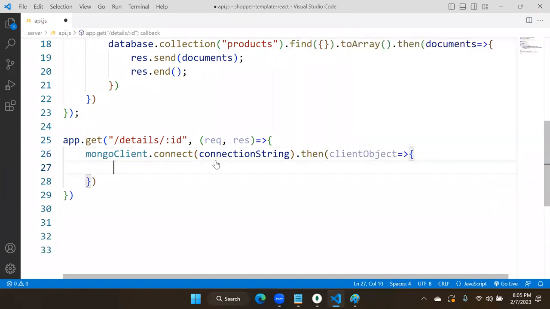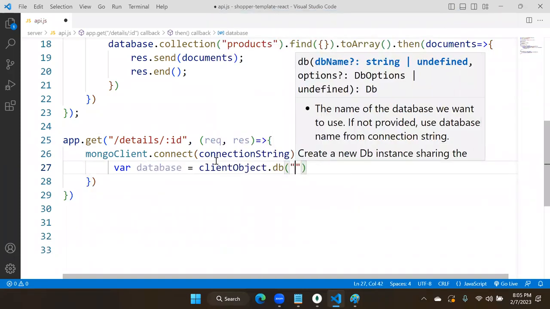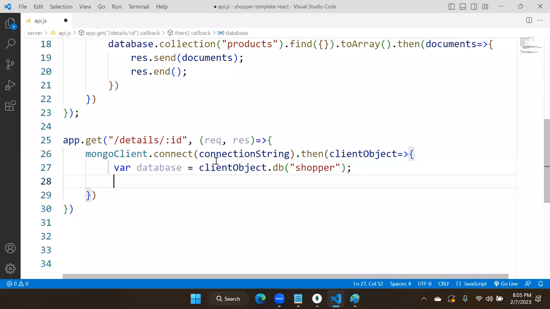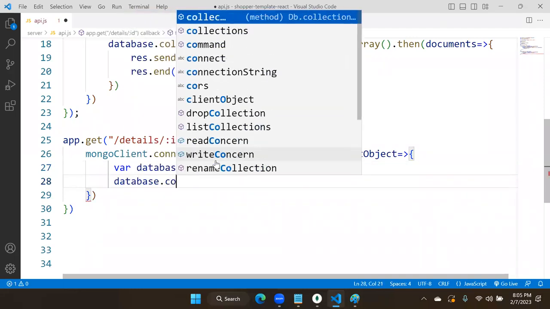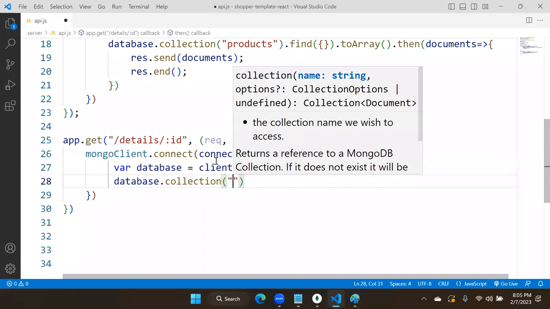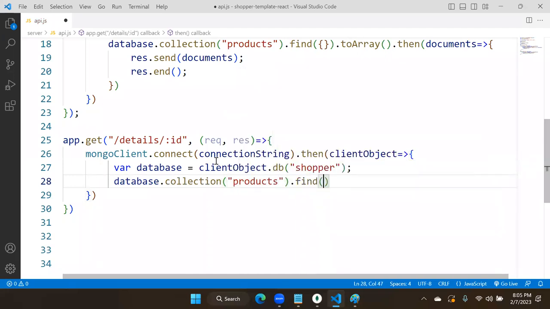This client object will communicate with the database. Client object.db. Database is shopper. Then database dot, we have a collection. Collection is products. In that, a find query, but we don't want all.